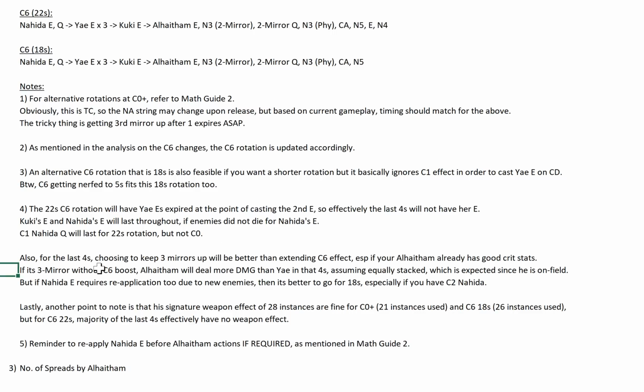And here's the thing. Even if it's 3 mirrors without the C6 boost, Alhaitham will still do more damage than Yae in that 4 seconds, assuming both of them are equally stacked. Which is kind of expected because he is on field. Yae is off field. Always remember, off field damage shouldn't be as high as on field. There has to be a trade-off.